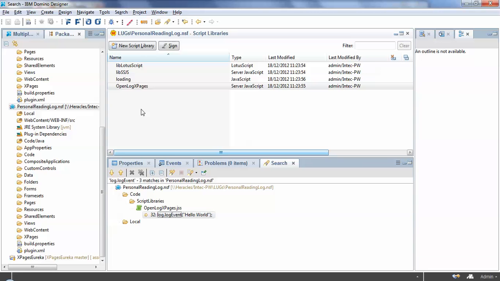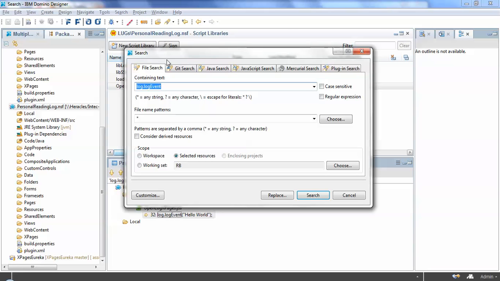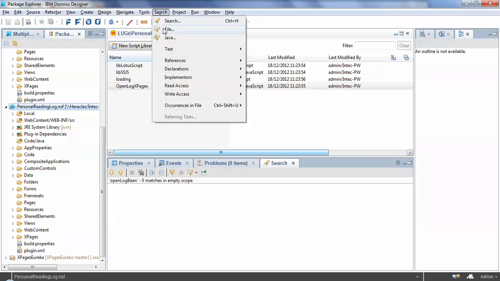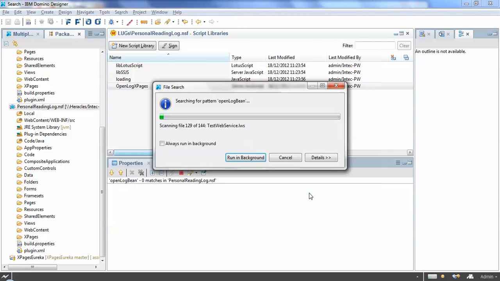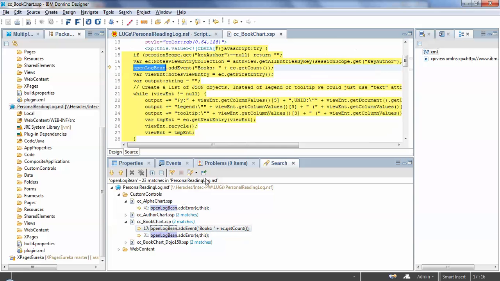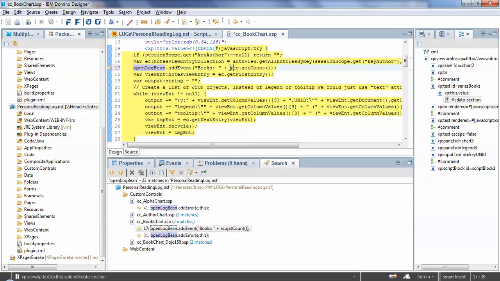You can do that search again for OpenLog bean. Helps if we select a scope. And we've got all of those entries, so that one with the log event that we needed to add in that text around.